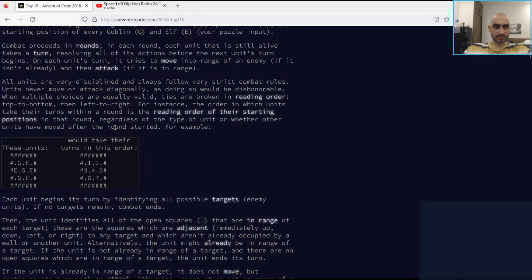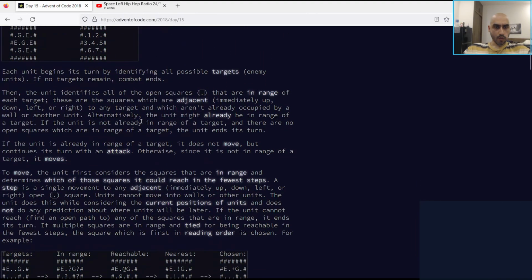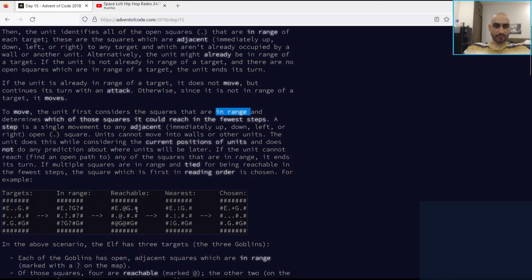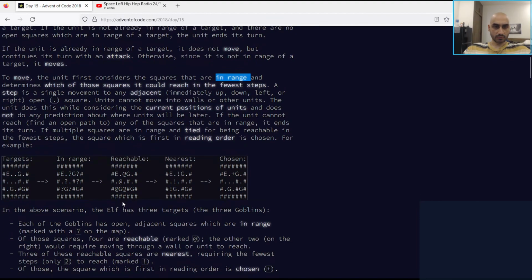So range doesn't mean next to you. A step is a single movement to any adjacent open square. I think in range doesn't mean anything. I think in range just means they are some distance away. Oh, probably the map can be separated into different clumps, so in range means accessible locations.